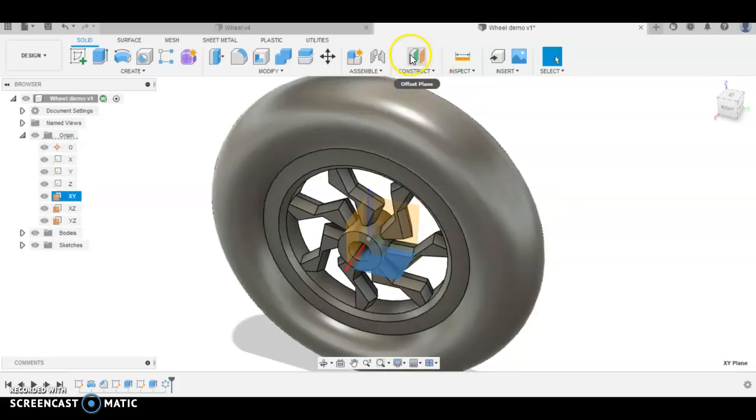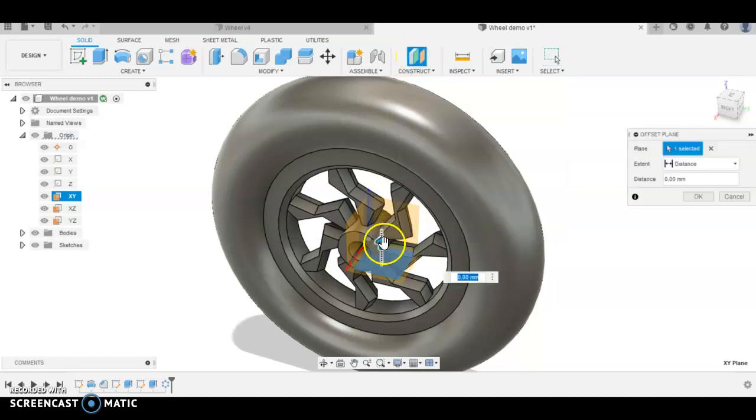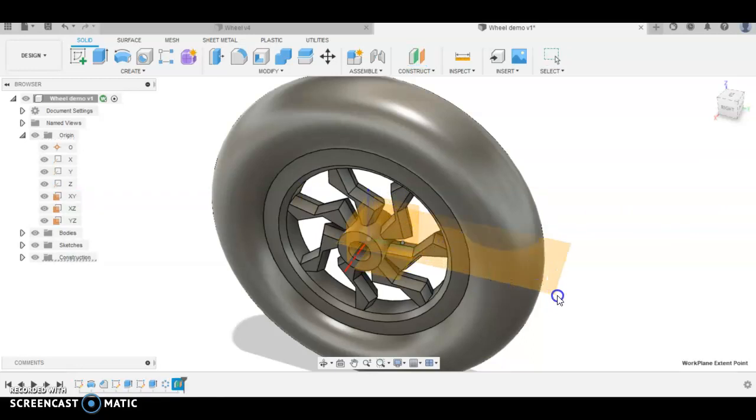And then we're going to go to construction, and you can pull this one up. I think we went 40 in the last video. Like I said, it's not a super technical way of doing this. We can edit it as we go though. I've just grabbed the corner of that plane and pulled it out like that. I can turn my origins off here now, so I've got my construction plane showing.